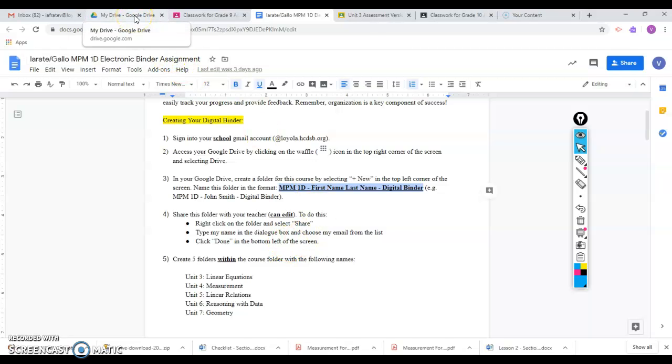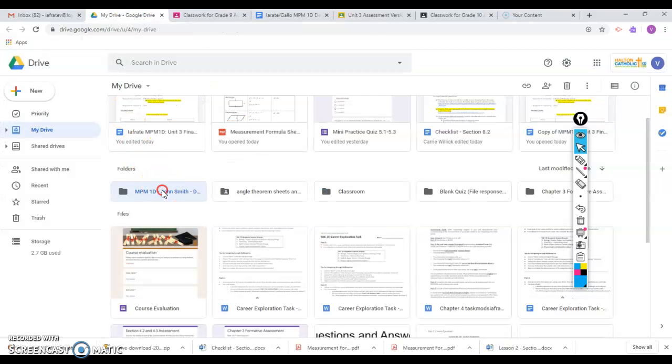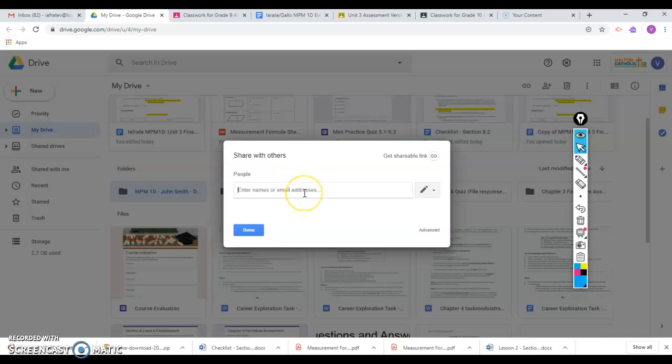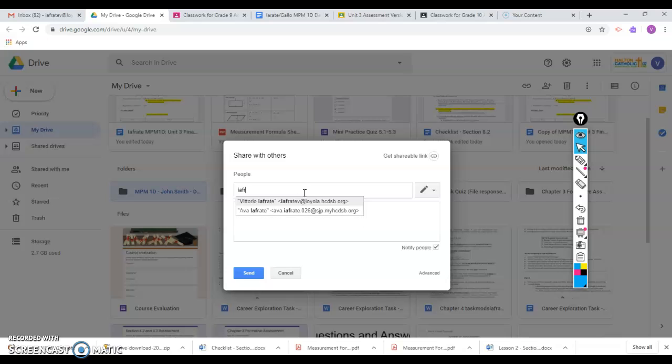So if you go back to your Google Drive over here, you'll right click, this will come up, you'll hit Share, and then you'll look for my name. So you can write I-Afraidy, and then you'll see it right there. You'll do that. Before you click Send, you're going to make sure it says Can Organize, Add, and Edit. Not Can View Only, but this here. So default right now, and then you'll hit Send.